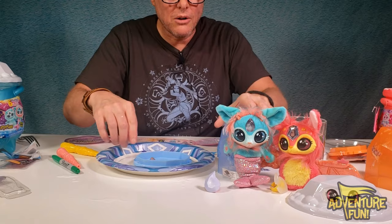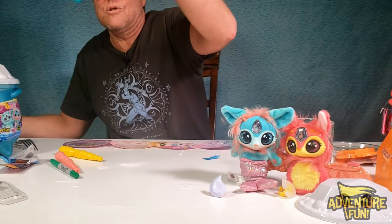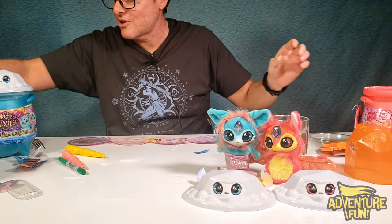Okay, now we gotta find out if we got different ones. You can look at the codes at the bottom if they have any codes, I don't know. WB10423. Oh, they're all the same. This one's WB10423. We're not gonna find out unless we actually open this up, guys.